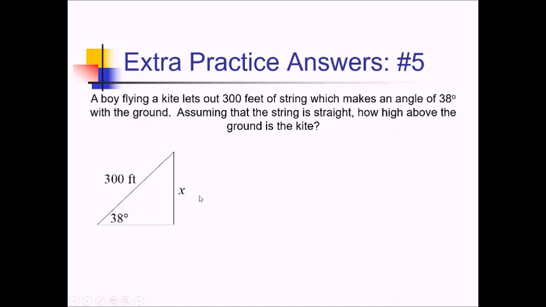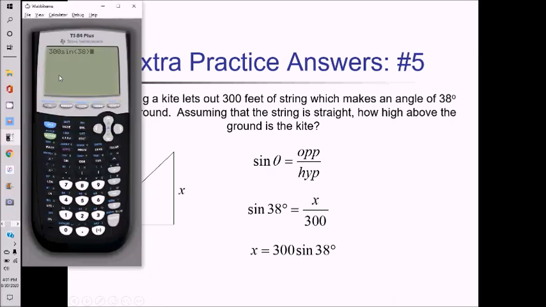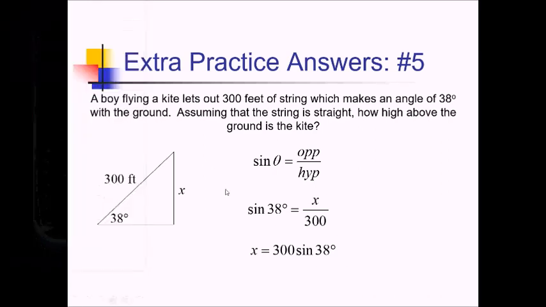And then we want to know how high above the ground the kite is, so that's this vertical distance over here. Since we're looking for the opposite side across from the angle there, and we've got the hypotenuse, opposite and hypotenuse, that's the SO part of SOHCAHTOA. So that's going to be sine equals opposite over hypotenuse. So we can write sine of 38 degrees equals opposite side x over hypotenuse 300. And to get x, we multiply both sides by 300, so that's 300 times the sine of 38. Let's see what that comes out to on the calculator. So pressing enter after plugging that stuff in the calculator, we end up with 184.7, and that's going to be in feet.